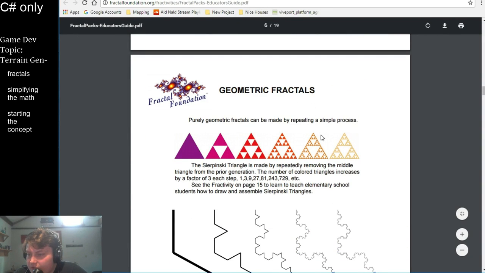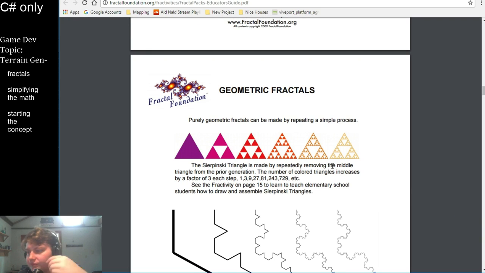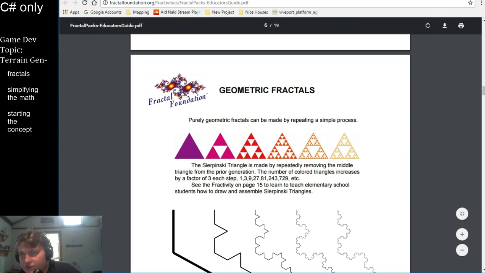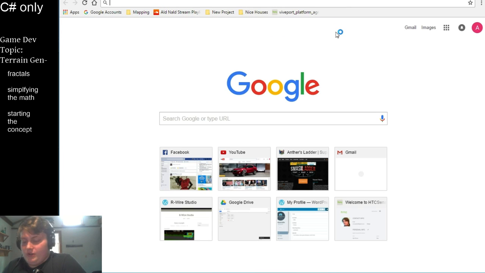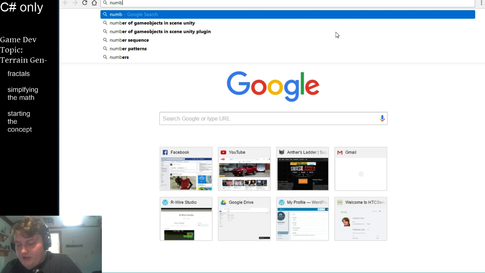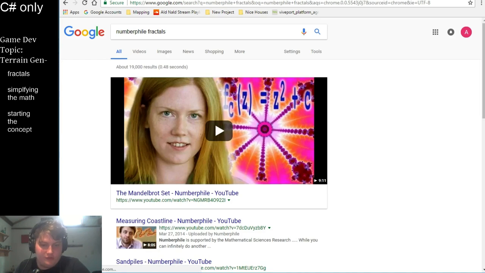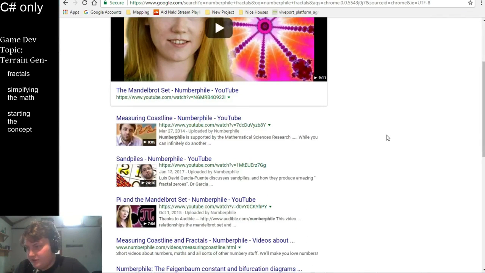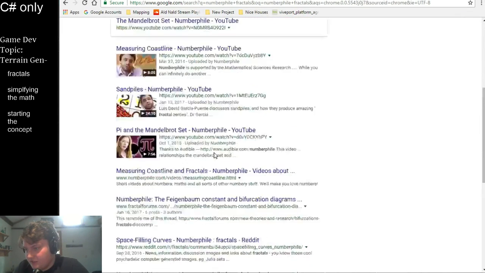Geometric fractals, and this one's pretty important too, so we're going to continue to talk about that. The Sierpinski triangle is made by removing the middle of a triangle, and I remember this. So we can kind of watch this video, Numberphile, fractals, and we're going to watch this video and kind of talk about it.